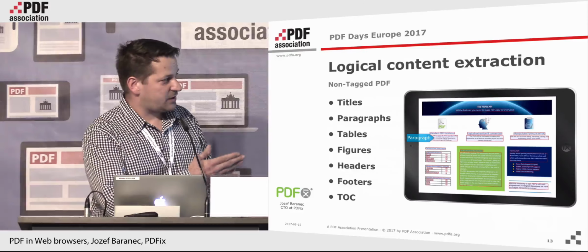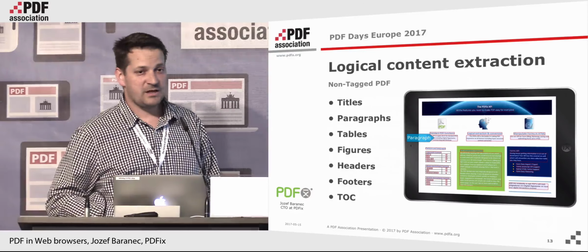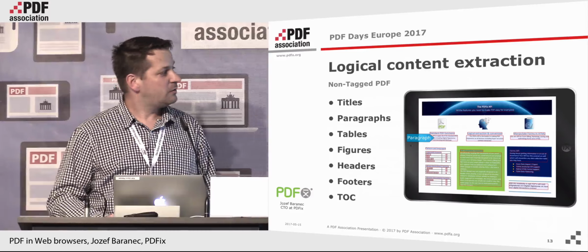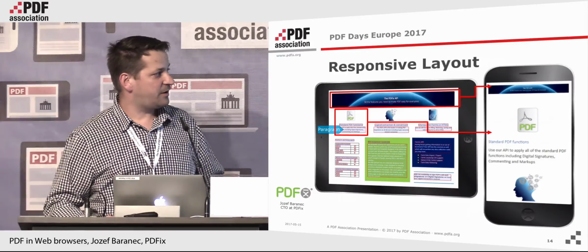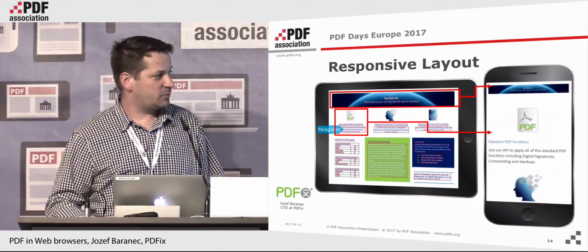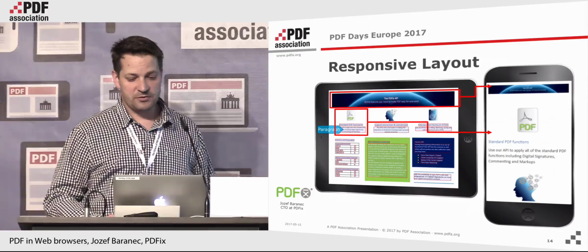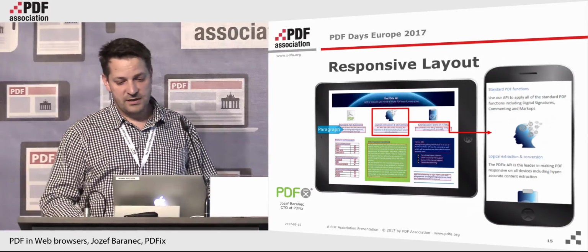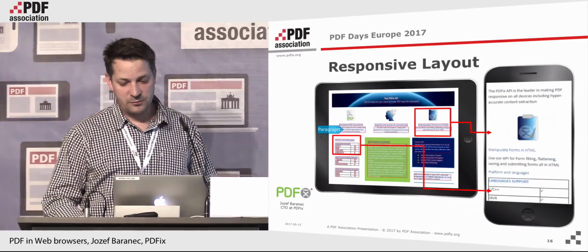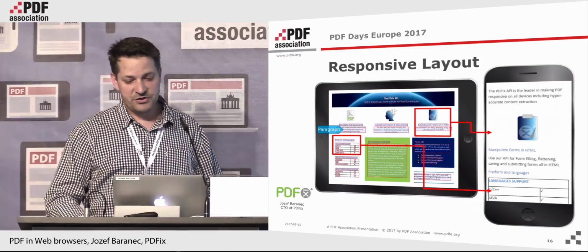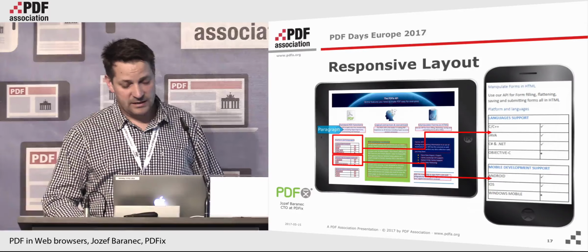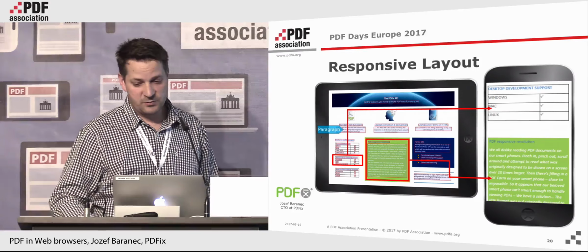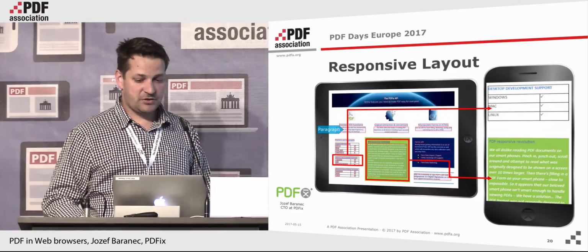So this was actually one of the PDFs that we got from the customer, and by automated processing, we were able to detect specific elements. On the right side you will see its representation on a very small device, which is just a single column view, and you will see that we were able to detect tables, images, and the areas that, for example, this green one that contains additional text.